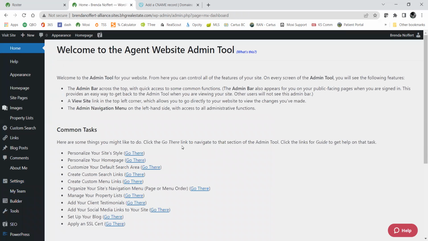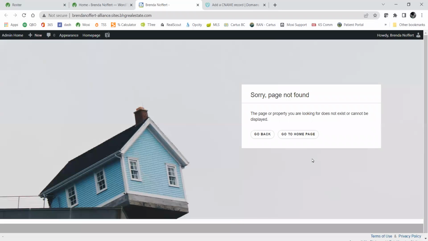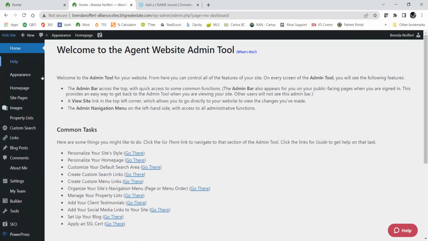And so we haven't even talked about anything else other than how do we turn it on. You want it turned on first, because once it's turned on, it's live and it's working. You already have IDX search on there. You've already got information on there. And you've done nothing more than turn it on. Now, having said that, it's going to be pretty simple. So let's see what Brenda's site even looks like. Page not found. Yeah, because we haven't gone ahead and set it up. So we still have things to do to get this going. We have to make selections, but get it turned on, and then we'll go from there.